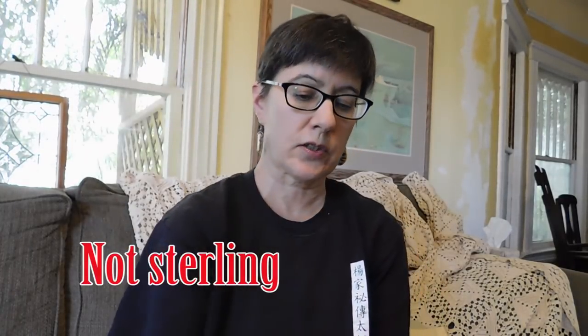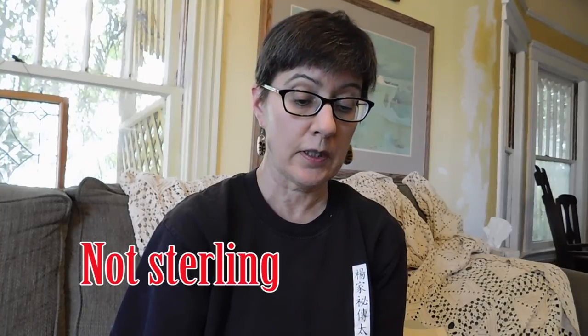I got this ring. It looks like it ought to be a man's ring, but it's a pretty small size, so it's just a large woman's ring. And I believe the black is enamel and not onyx, and it's not marked, but I do think it's silver. And I paid $2 for that, so if it does turn out to be silver, that's great. If not, I didn't spend too much.